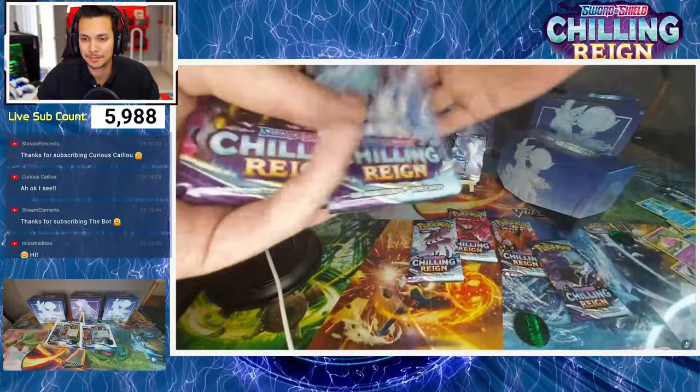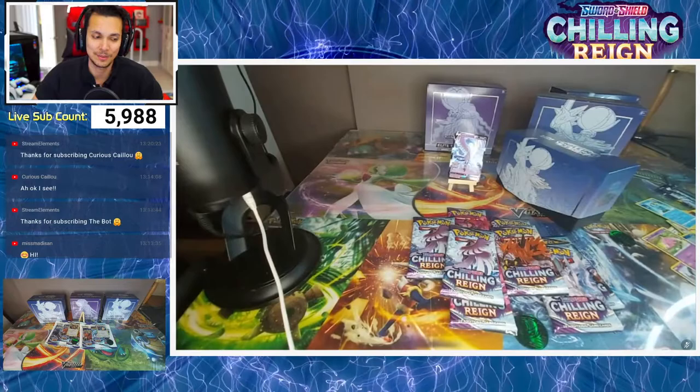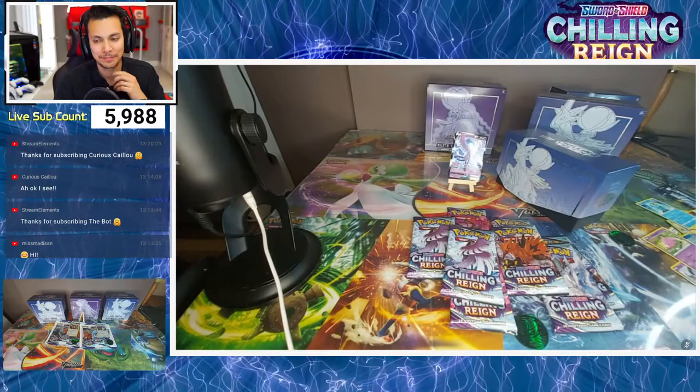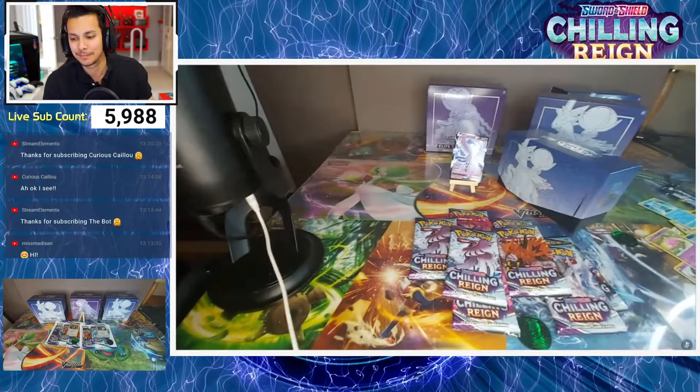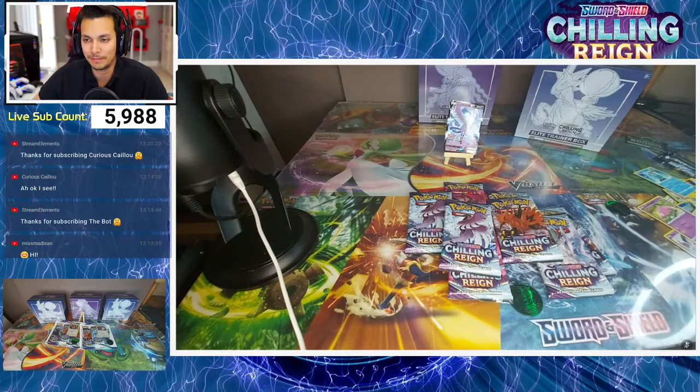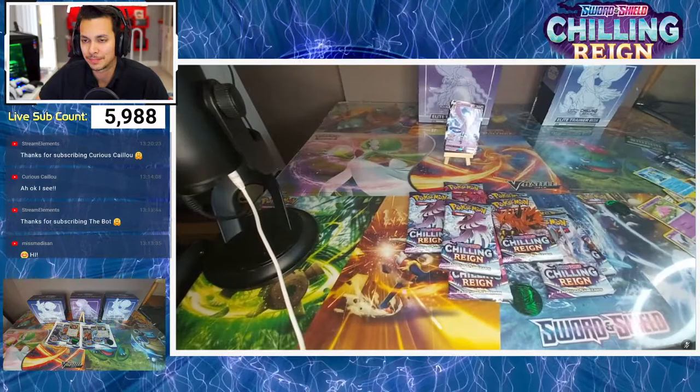1, 2, 3, 4, 5, 6, 7. Nope, 8. Eight in a pack. Wow. Is that a UK ETB thing? I thought it was 10. Normally, like the Shining Fates Elite Trainer Box, that was 10. Hence why we're used to seeing the number 10 rather than just 8. Okay, fair enough. But we still have two more ETBs, so still a decent amount.